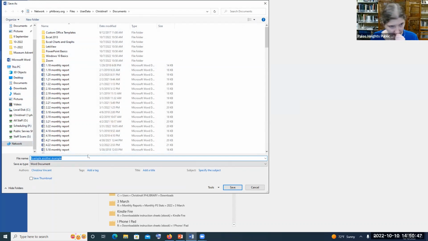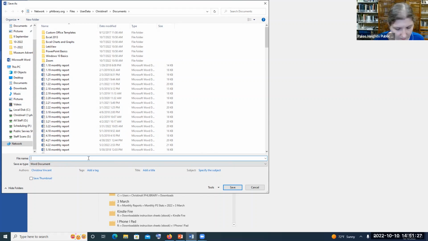And then once you're in the correct file folder, you can usually find it here on the left side. You will go down here where it says File Name, and you would create a file name for your file. You usually don't want it to be the same as any other file name you've done already. Otherwise, it will let you know that you already have a file saved under that name, and it will ask you whether you want to replace that file or create a new file. You don't want to usually replace the file.